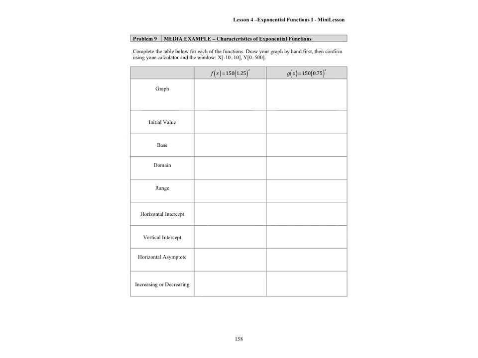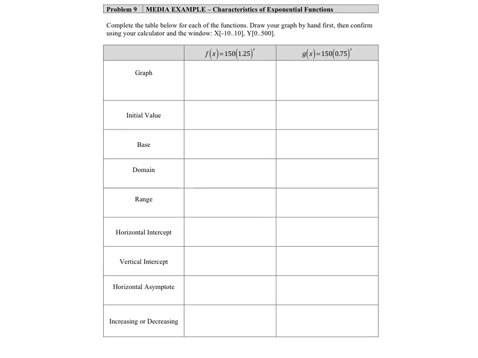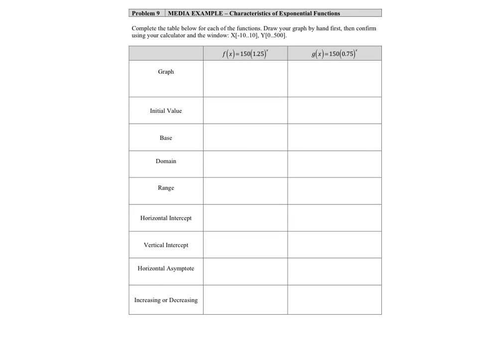So if they asked you to describe some things about these two exponential functions, you could take the time to graph them both. And they give you an option up here to do a sketch of the graph. We're not actually going to do that because you can just graph them in Desmos. So we're just going to write Desmos up there so we remember that's where we can see a graph if we need it. But I would hope that you can look at these functions and pick out the rest of this information. So if you're looking for initial value, that's the number in the A position. So for both of these, it's 150.